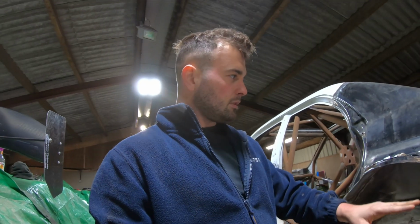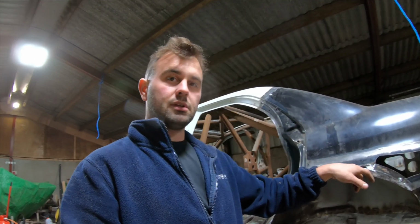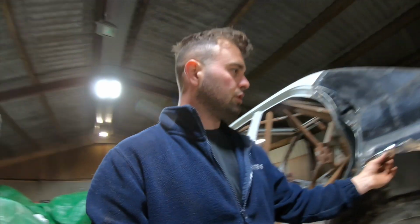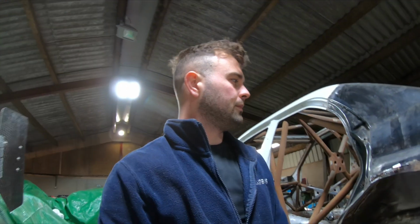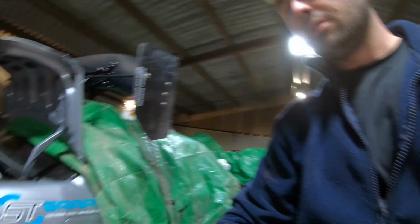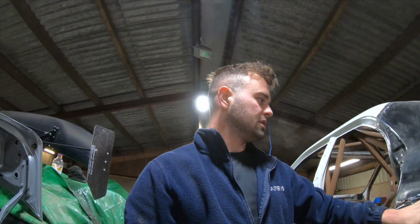But so we had a big gap. You could put your finger in between the new carbon arch that I'd made and the original metal there. So we've had to cut this piece out. See it there? I've cut this piece out and then fitted it in, and I've just ground it back to the bare minimum of what it needs to be. But yeah, now we've got the arch, so the nice little rubber bit there will seal on there when this is all filled up.